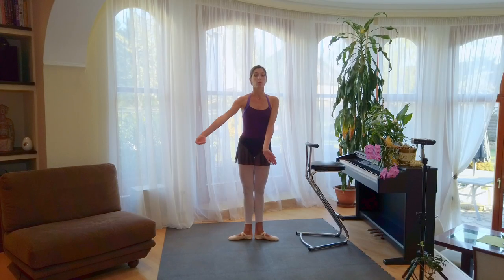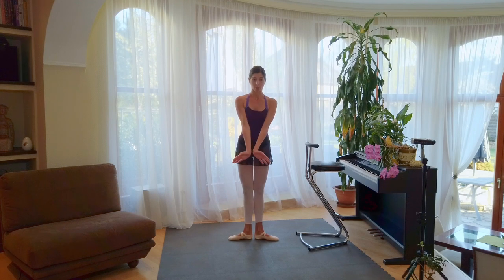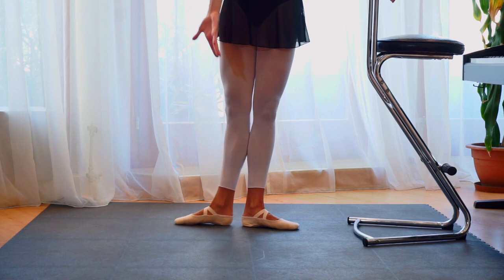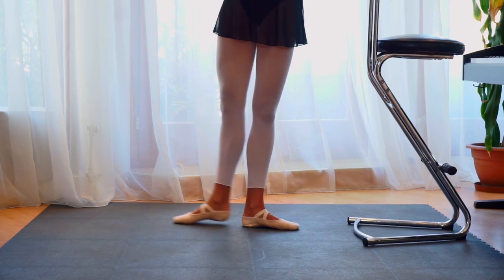Another very important moment is the first position. Always go through a good, nice first position, but don't put your weight on the leg. Just go through a nice first position.